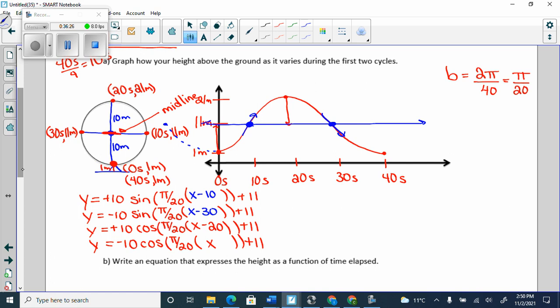Now remember, to put in the pi over 20, if you have the new calculators, you can press alpha, y equals, enter, and it'll pop up a fraction. So you can go 10 sine, a bracket will open up, and then press the alpha button, the y equals button, the enter button, and you get pi over 20. You can put that in as an actual fraction. Then you press graph.